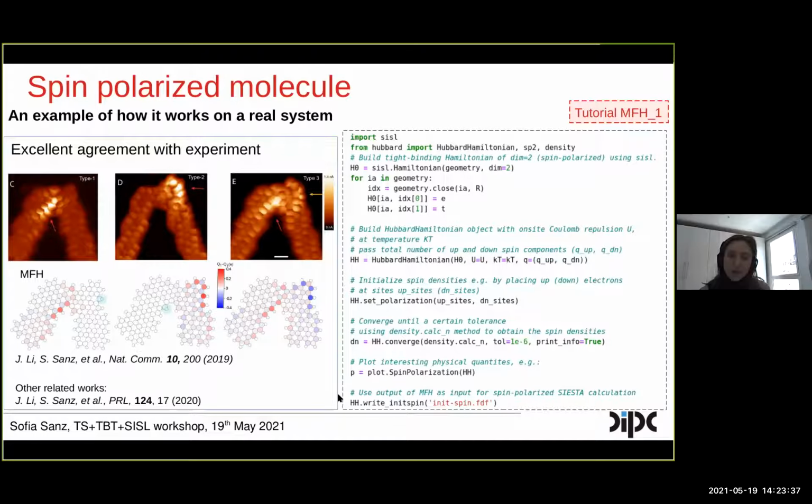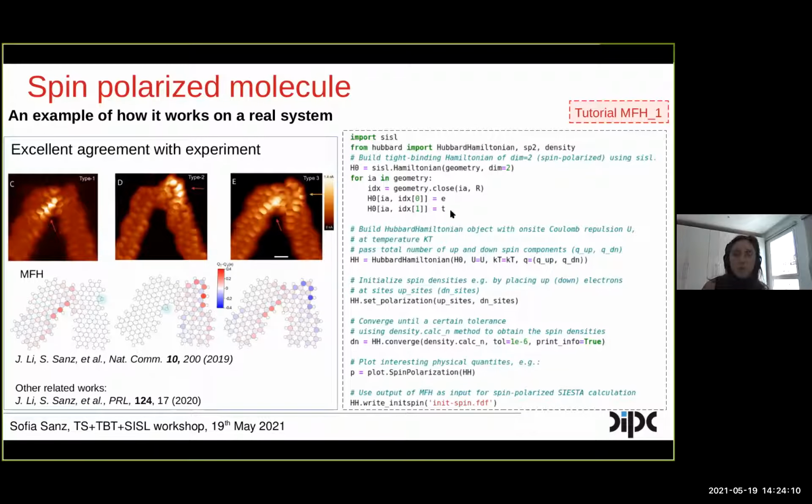At the right side of the screen, I left some pseudo code lines to explain how one can actually use the Hubbard package to run such a calculation. This is all Python, okay? Basically, we will start by defining the tight binding Hamiltonian of the structure for a specific geometry and set the dimension of the Hamiltonian to 2 because we want a spin polarized Hamiltonian using sisl, of course.